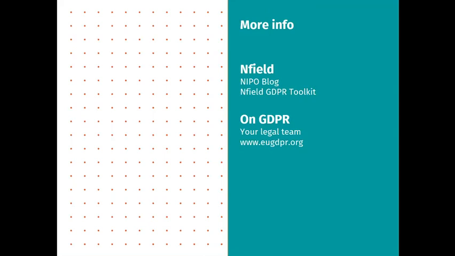Also, with this invitation for this academy, we sent out an Nfield GDPR toolkit that has everything I presented plus a few additional things. If you want more information on GDPR, I think your legal team will have enough to say about it, but you can also look online. One of the sources we've used is www.eugdpr.org. They have a lot of information that might be useful. Of course, there are other sources as well.